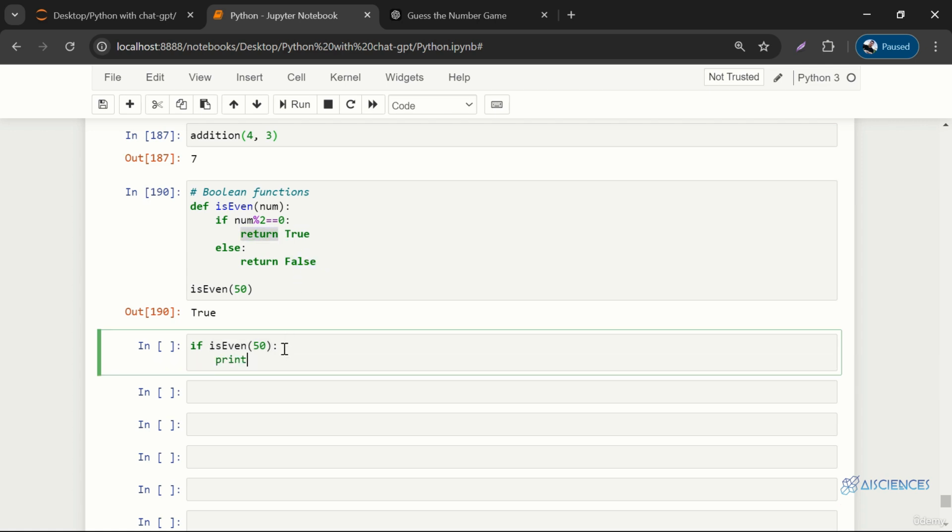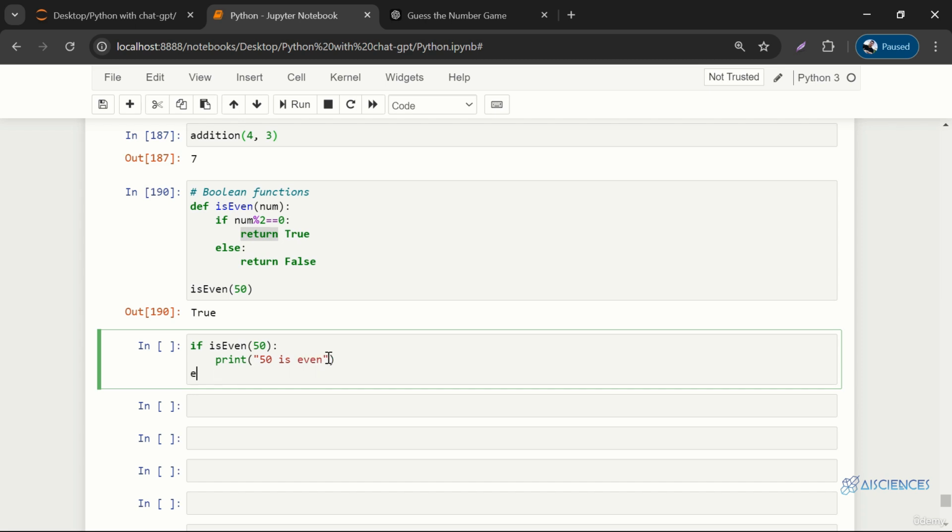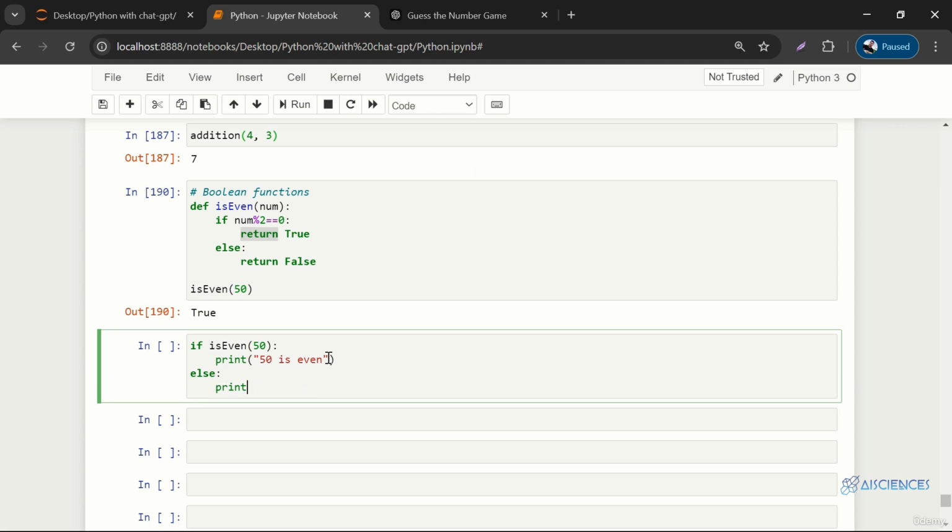So if this is the case, then print, let's say, 50 is even. Otherwise, in the else, we can print, well, that is quite a dumb thing that I'm doing, but just for the sake of practice, I'll say 50 is odd.